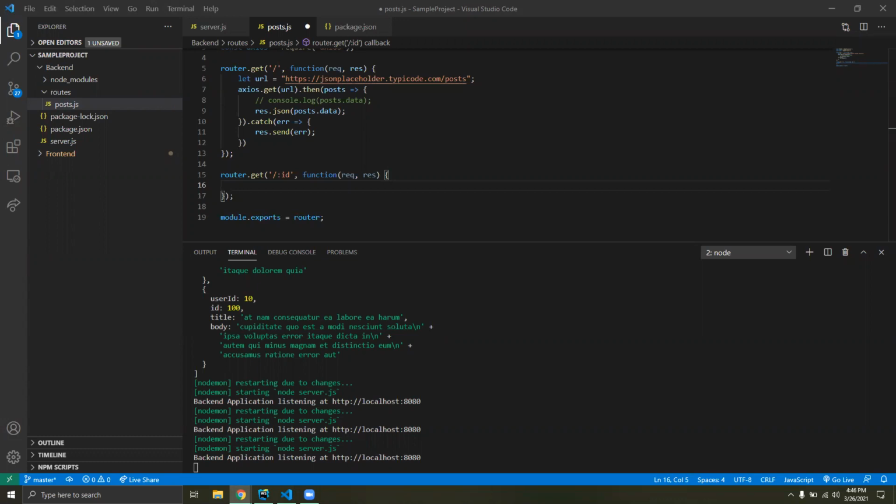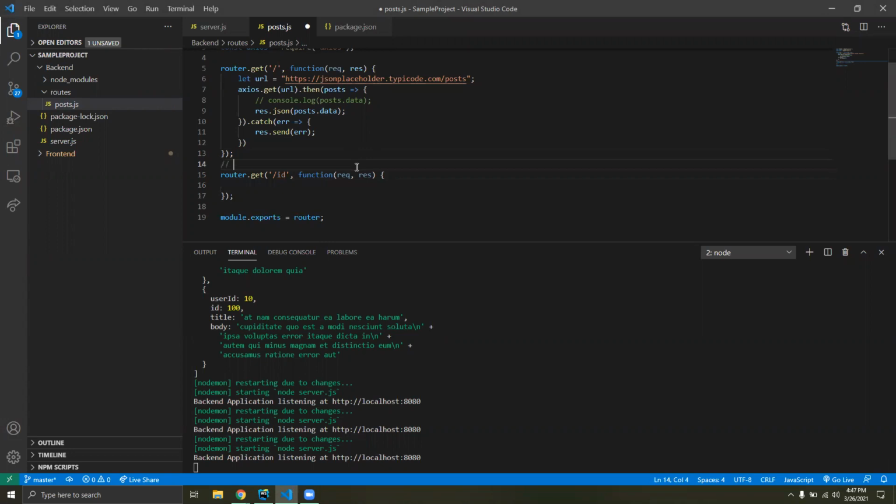There are multiple ways of passing the data. In this example, we'll be fetching the ID right from the URL instead of passing it to some route.